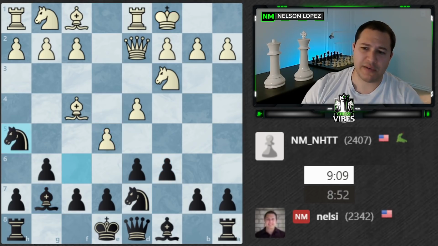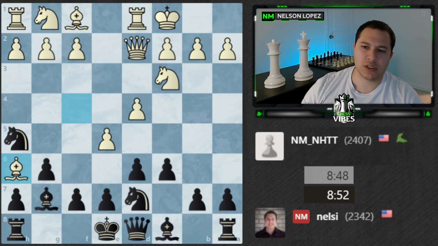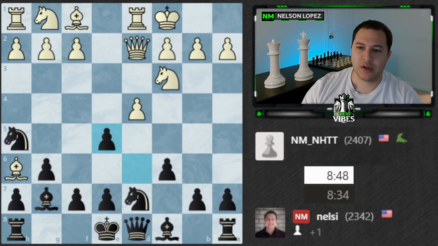So c6, e5, and I decided to go knight h5 to try to attack that bishop. One of the things when you fianchetto this bishop in the King's Indian, if you can ever trade off that bishop, it's usually a good thing, because then your bishop is unopposed, and it can be very strong long term as the game goes on. So that's what I was trying to do. Of course, he didn't let me do that. Came down here and is trying to trade. So I went ahead and traded this off.